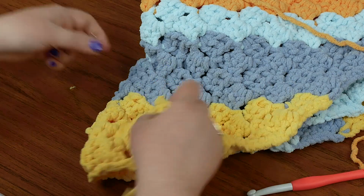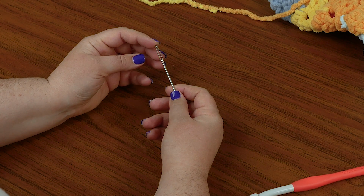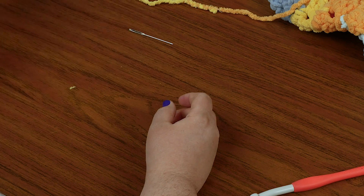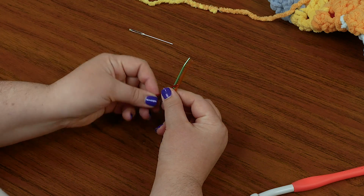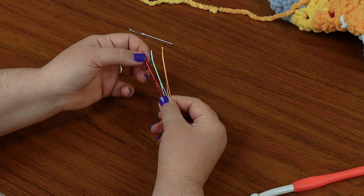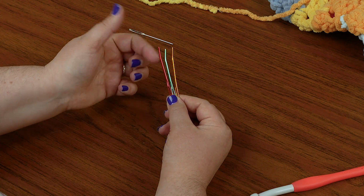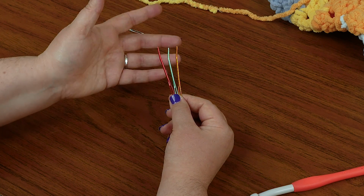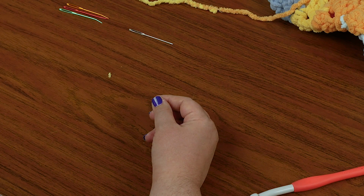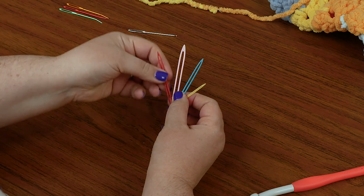So I have a couple of options to sew in ends. This is just a straight yarn needle. Pretty standard. You can usually get a 2-pack of these for like 99 cents. These are bent tip yarn needles. I like these a little bit better for sewing in ends. The little bent tips just come through your stitches a little easier. And I like the colors. I usually pick one that contrasts with my project, so it's nice and easy to see my needle. For this project, though, I really like these Susan Bates yarn needles.